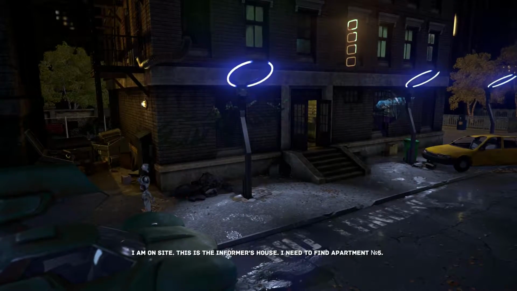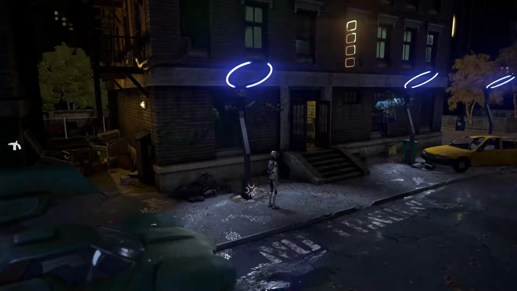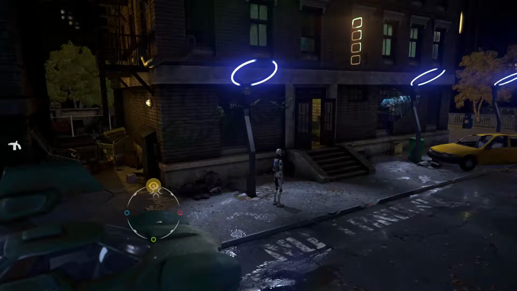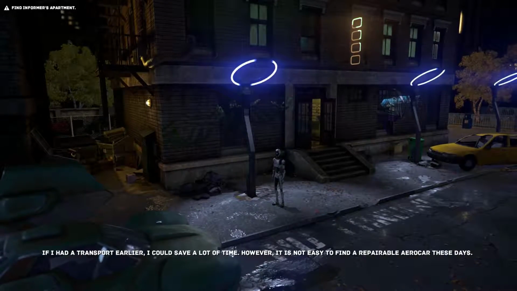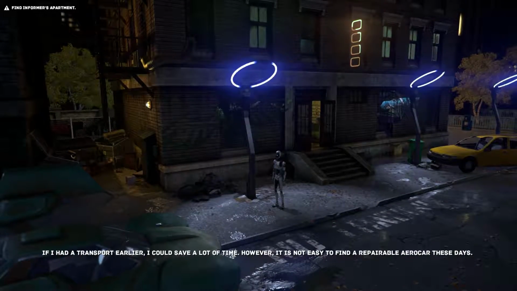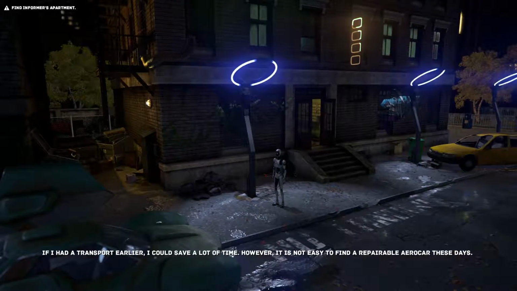This is the informer's house. I need to find apartment number 5. If I had a transport earlier, I could save a lot of time. However, it is not easy to find a repairable aero car these days.